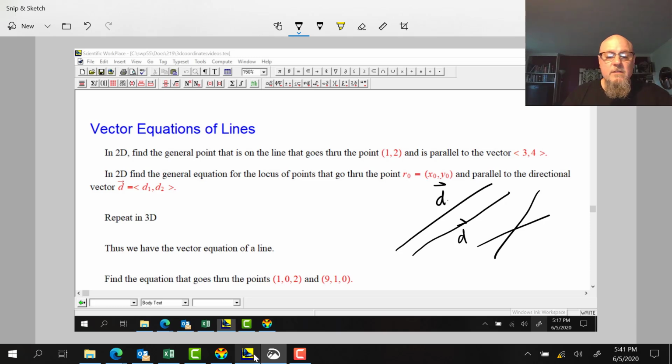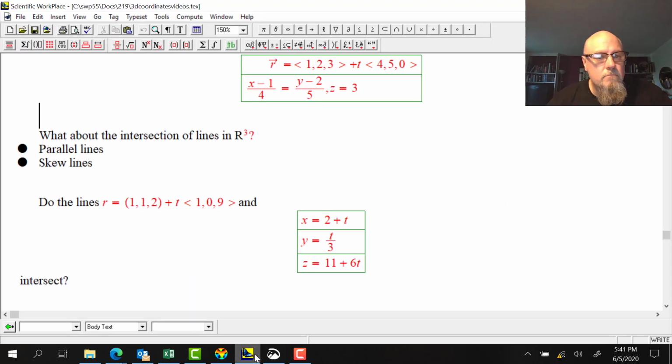But things get more difficult, or we have to think about it a little more clearly, in 3D. Because in 3D, here are lines in 3-space. They could be parallel lines and not cross. How can I tell if they're parallel lines? Well, they should have parallel direction vectors even in 3D. They could cross, so if the lines cross, their direction vectors are not parallel and they intersect.